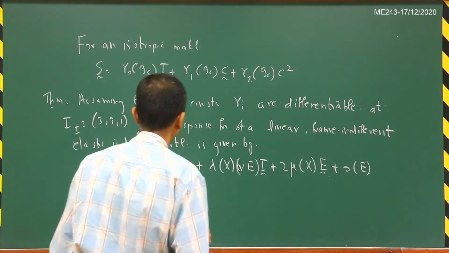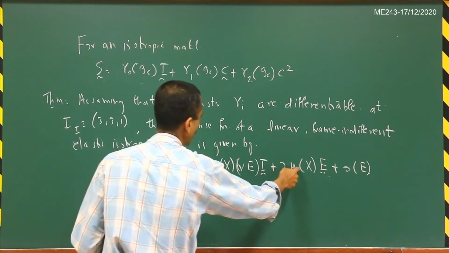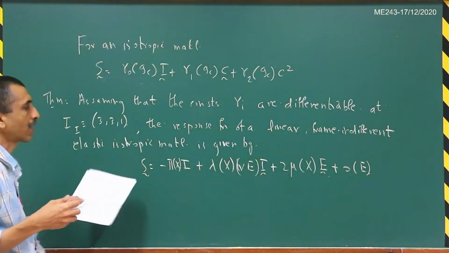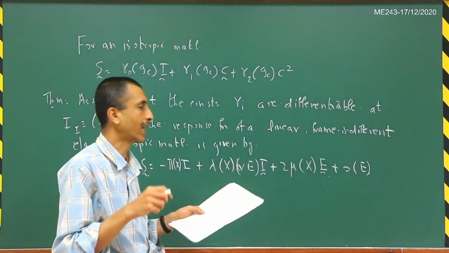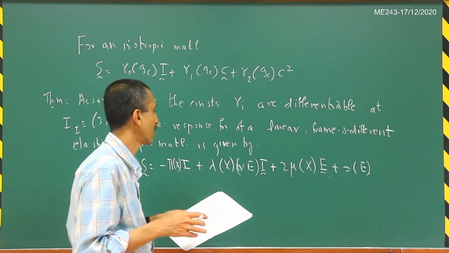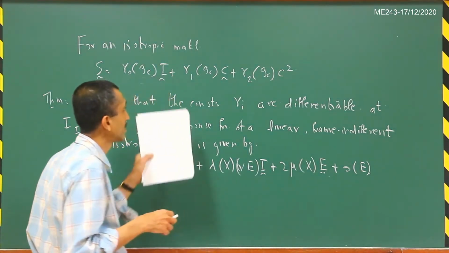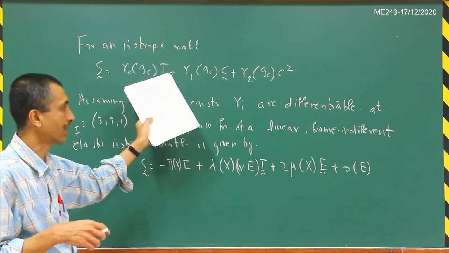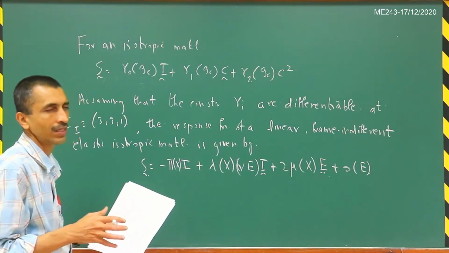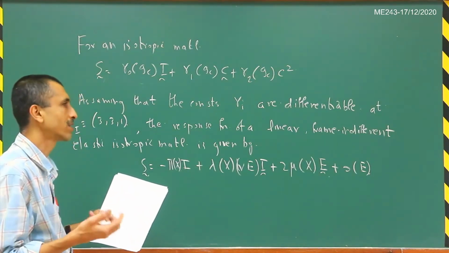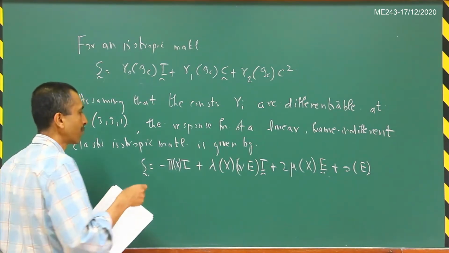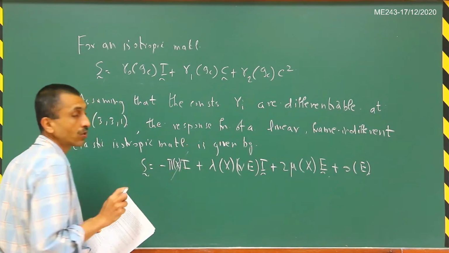So these pi of x and lambda of x and mu of x, these are constants, right? And of course the material is allowed to be inhomogeneous, and that is why these constants can be different at different points. But basically what we are doing is just carrying out a linearization of this particular part. So let us just assume that it's a natural state, which means that in the reference configuration the stress is going to be 0. So in that case this pi of x can be said to be 0.